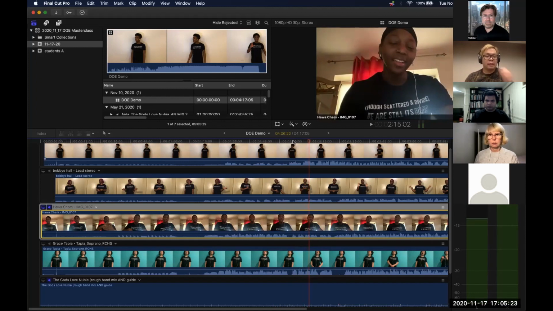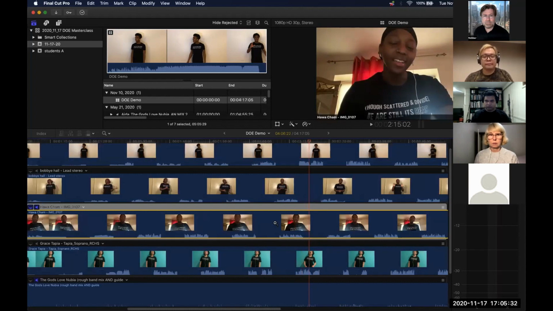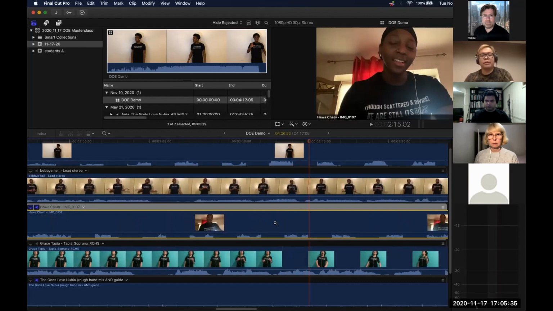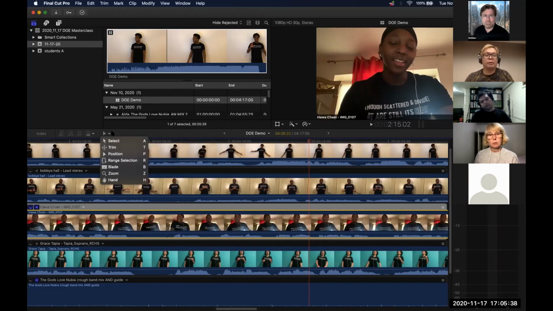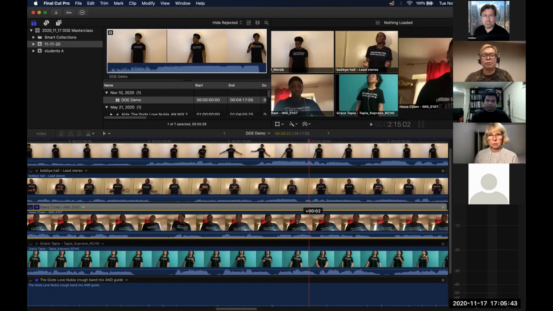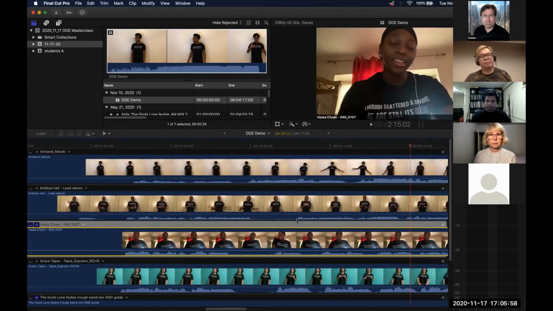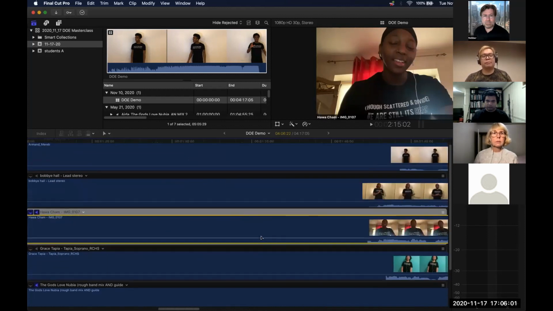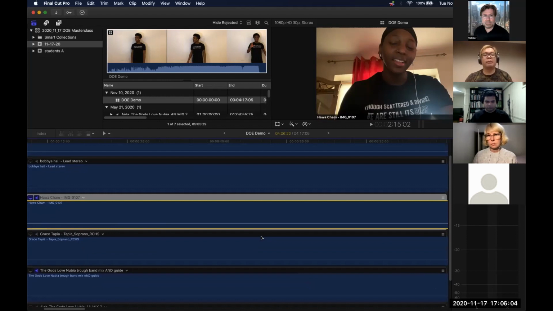That's pretty good. But if you feel like the student is a little bit ahead or behind, you can do the same thing. You zoom in, and then use the position tool, P, or you can do it here. You can drag +1 or 2, or even more, if you feel like their playing or singing is not on the beat. Here you will do the fine adjustment. Let's say, okay, this sounds good. This student sounds 99% in sync. Then we can move on to the second one.